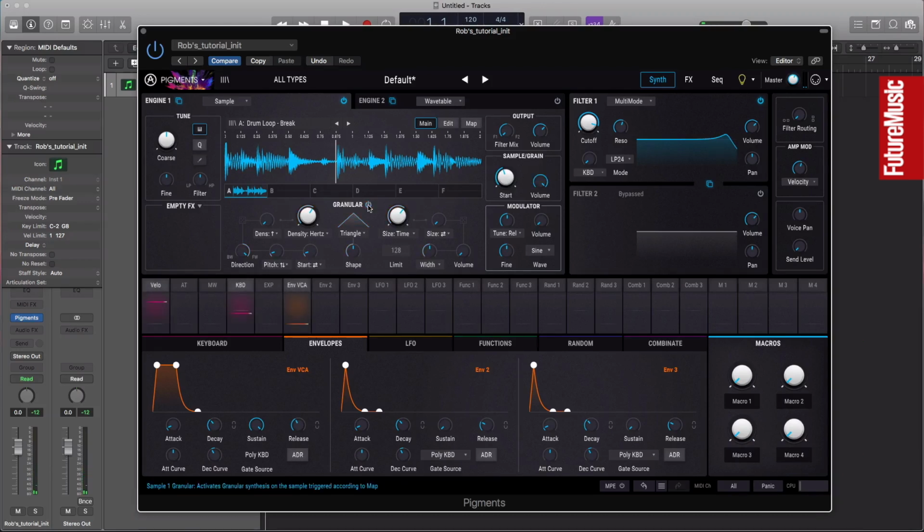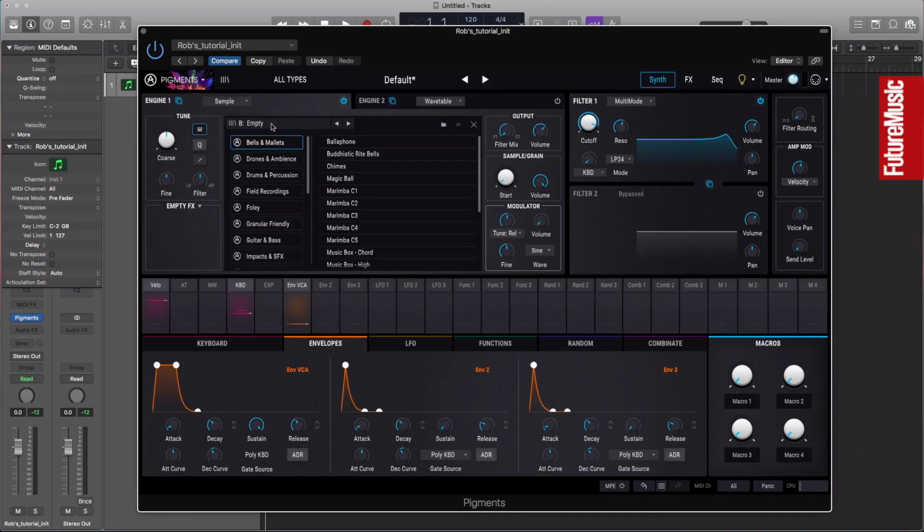But what I really want to look at here is to expand on the stuff we looked at before. I'm just going to put my start back to position 0. And I want to go, well, you know what? It would be nice to just have this under my left hand and have something else playing on the keyboard. So we could come over to slot B here. Let's look at a guitar and a bass maybe. And we could go for a slap bass. Yeah, that sounds quite good. So let's double click that.